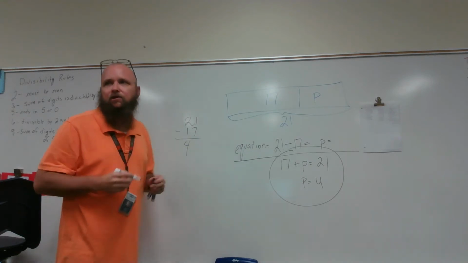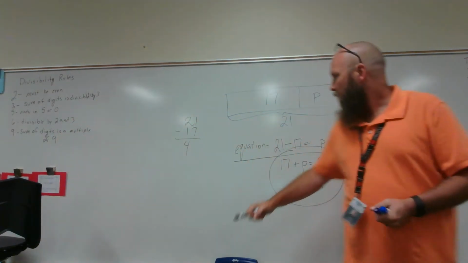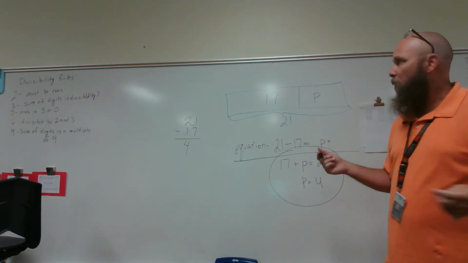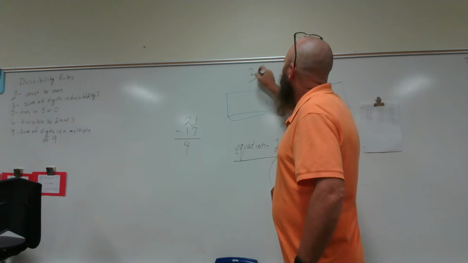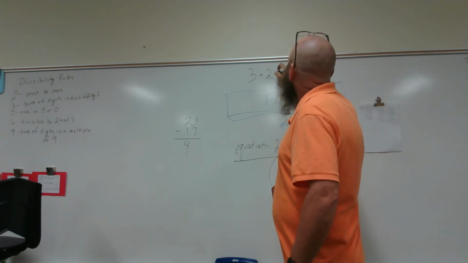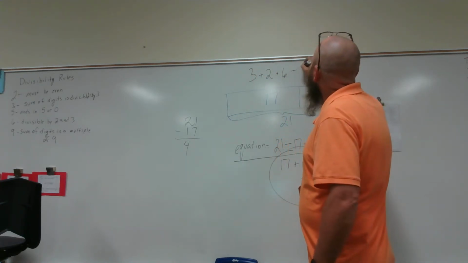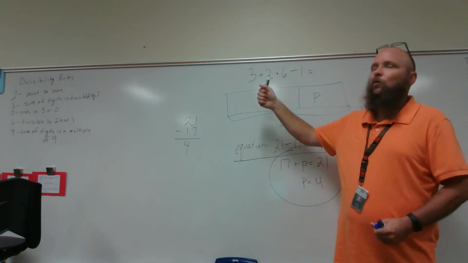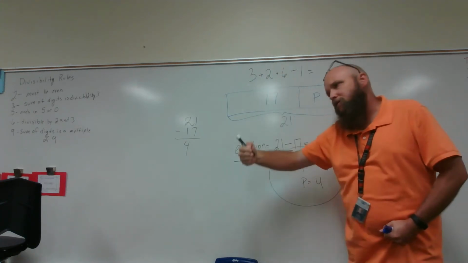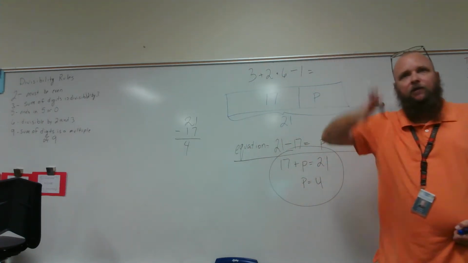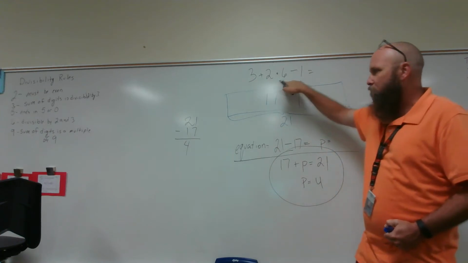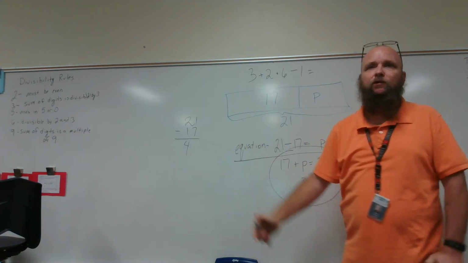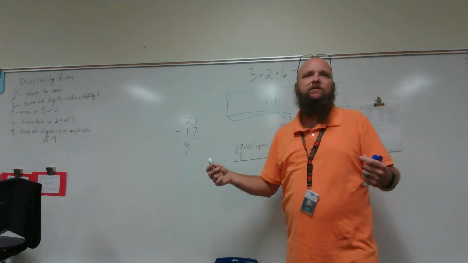Okay, that's not an equation. An equation is in one straight line, because an equation can have many steps. An equation could have 3 plus 2 times 6 minus 1 equals... That's an equation. I wouldn't want this step, and then this step, and then this step, all in their own lines. This is an equation. This is not an equation. And we're going to get into this pretty soon, where you have to solve multiple steps in one equation.